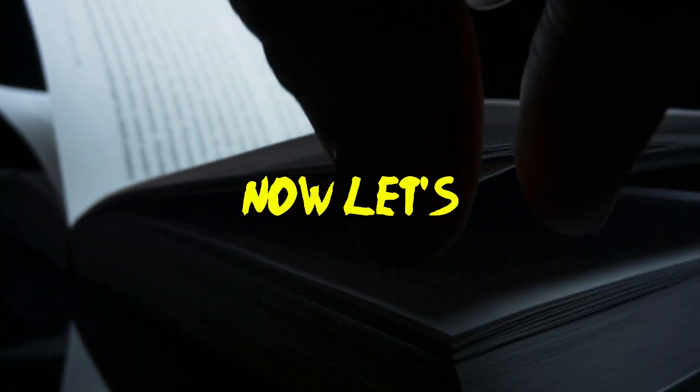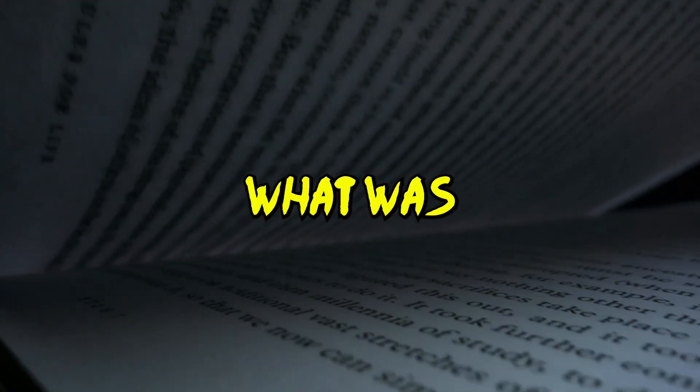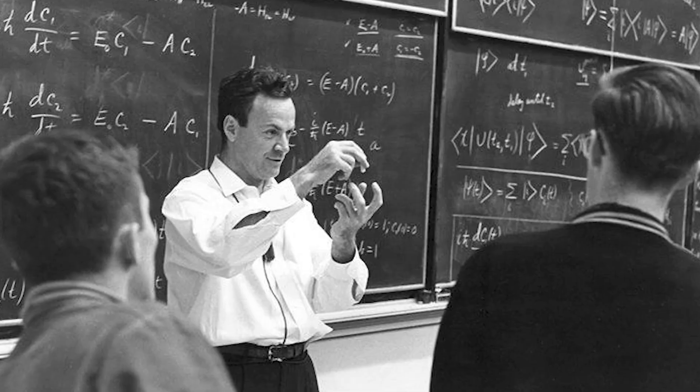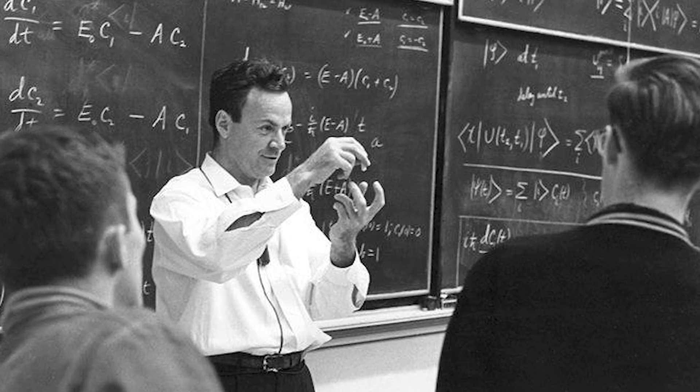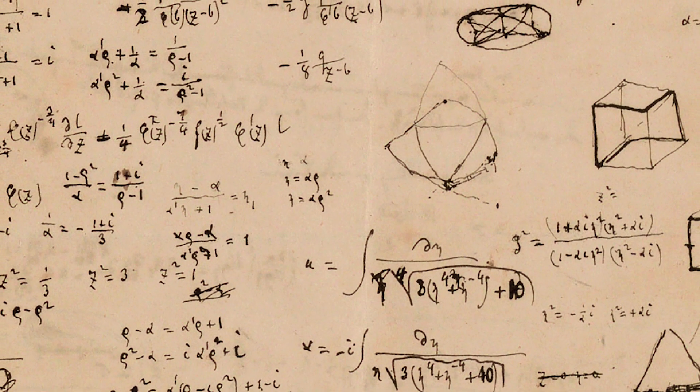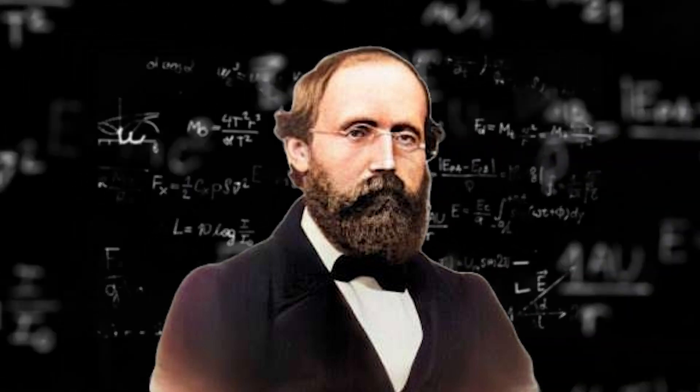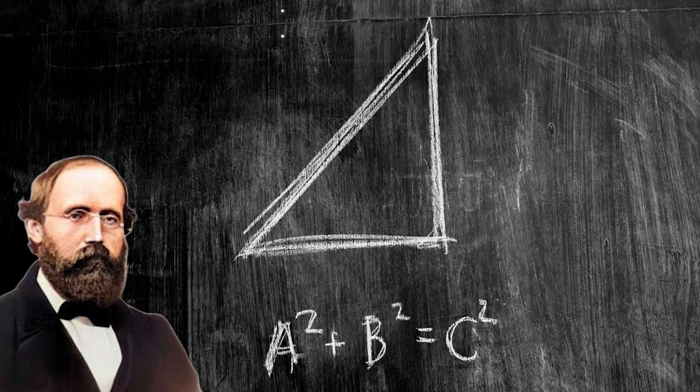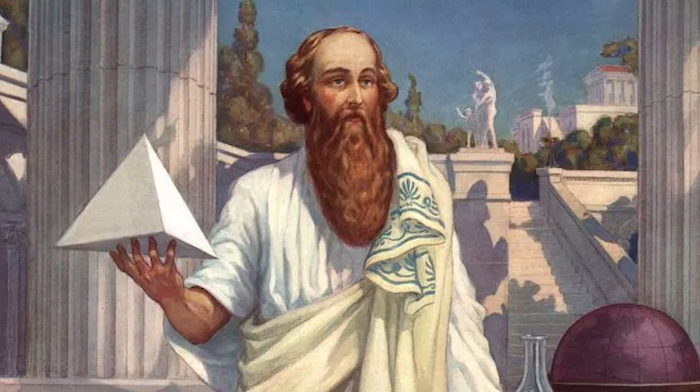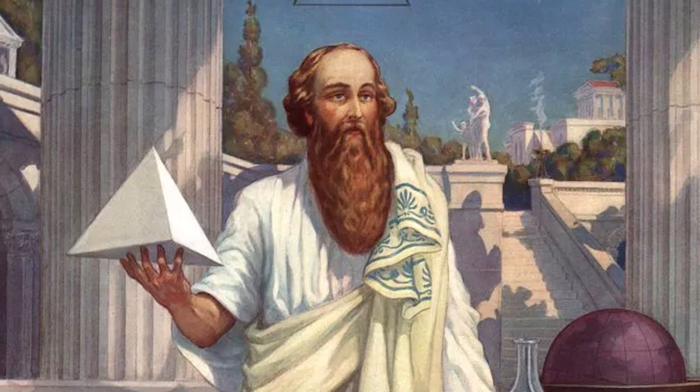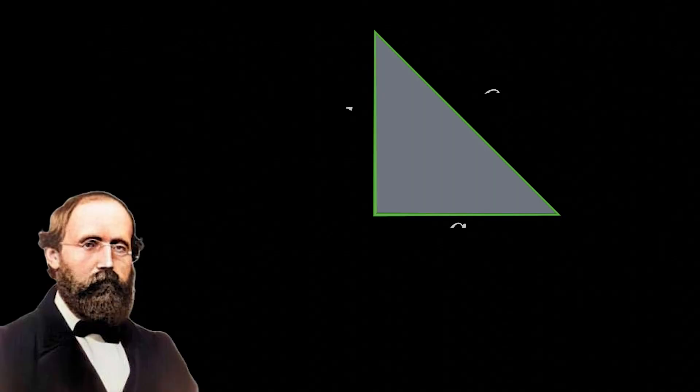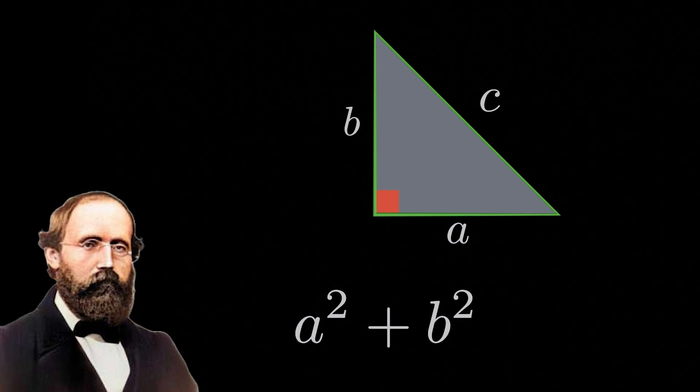Now, let's delve deeper into Riemann's paper. So what was written on it? Like many of the greatest works in physics and mathematics, the essential kernel underlying Riemann's great paper is simple to understand. Riemann began with the famous Pythagorean theorem, one of the Greek's greatest discoveries in mathematics. The theorem establishes the relationship between the lengths of the three sides of a right triangle. It states that the sum of the squares of the smaller sides equals the square of the longest side.